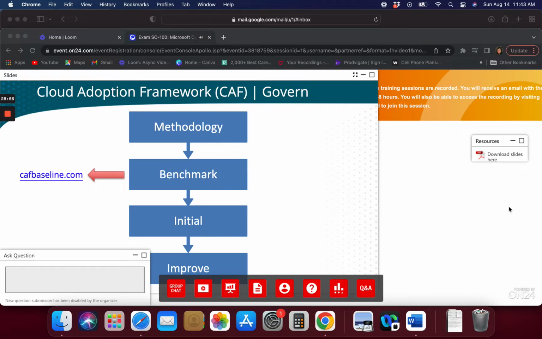Here are the steps in the govern process of this stage. First, methodology. You need to consider your end state solution. What is the end state solution that you want to accomplish? Then you define a methodology that incrementally takes you from the first steps all the way to full cloud governance. Then we have benchmark. You can use the governance benchmark tool to assess your current state and future state to establish a vision for applying the framework. The CAF governance baseline helps you start creating a governance baseline foundation for your organization. Then we have the initial governance foundation. You create a minimum viable product, MVP, that captures the first steps of your governance plan. Last, you improve the initial governance foundation. You iteratively add governance controls that address tangible risks as you progress toward your end state solution.